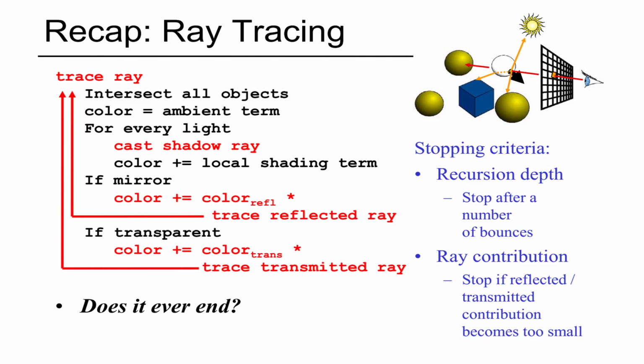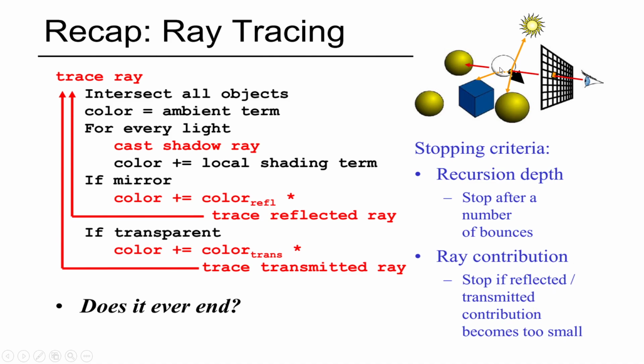So the way we handle this is to define a limit for the number of bounces a ray can have, which we denote here as the recursion depth. Also, we can consider the ray contribution, and we prevent calling the ray trace function if we see that the scene generated by the current ray hasn't contributed much after what the previous bounce had done.